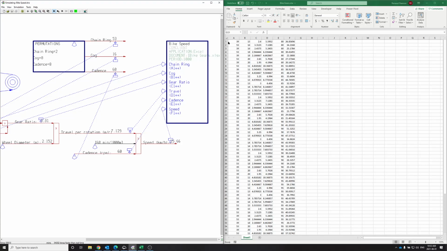we probably could have selected row A2, so it starts publishing these values starting this row, and then we could have named this row by the respective titles here, but I guess we know that these are the 2 big chain rings, the different cogs. This is our gear ratios, our travel, and of course if you have a long travel here, you have a high gear ratio, a high cadence, you'll get a high speed like 51 kilometers per hour.